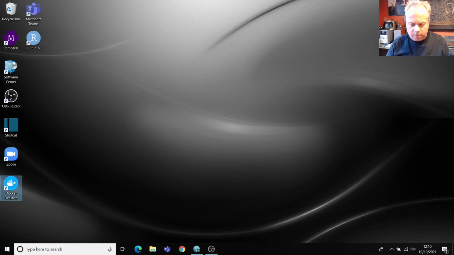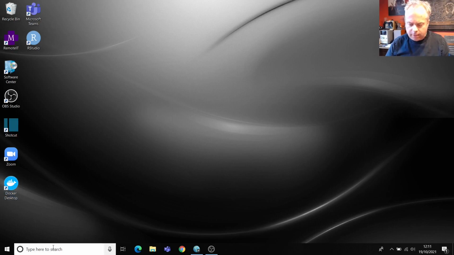If there isn't a shortcut on your desktop, you'll just go down here to your applications, program files and type Docker and it'll come up with it. So we're just firing up Docker Desktop now, and it'll sometimes take a minute or so to get up and running. So while that's doing its thing, we're going to be interacting with Docker using the Windows PowerShell, which you may or may not have used before.